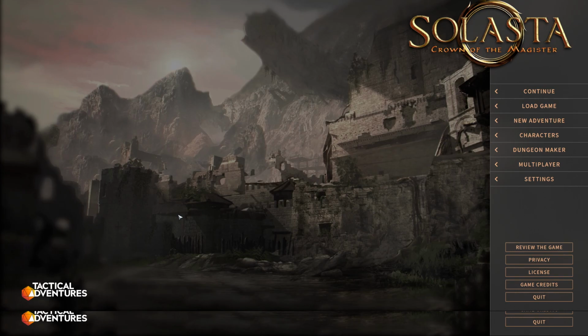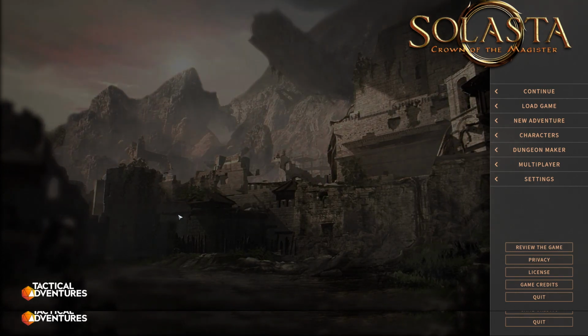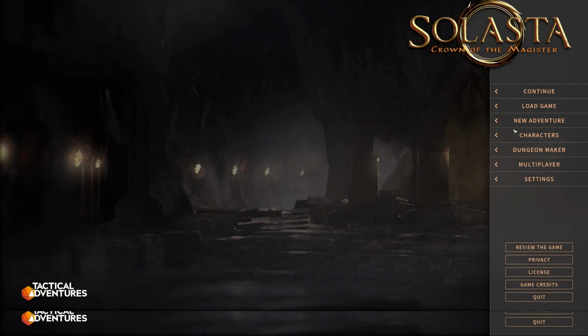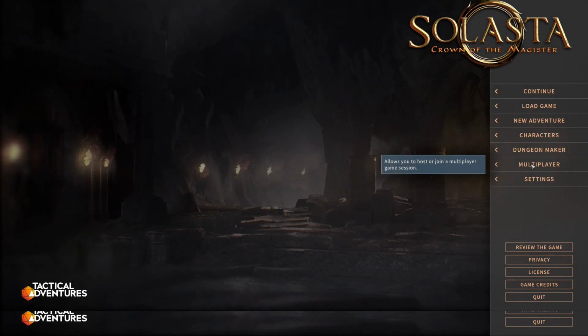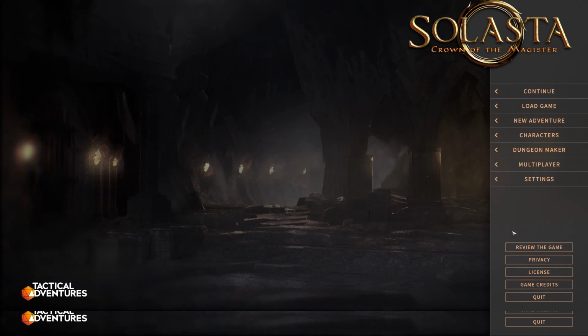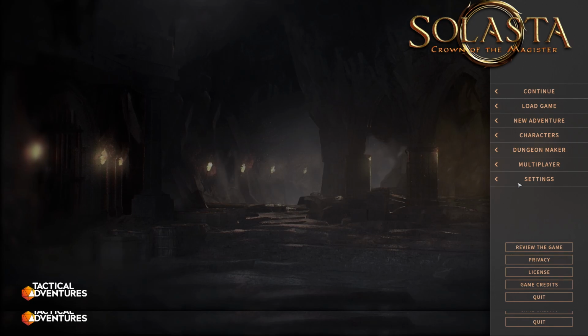Today we're going to talk about Solasta: Crown of the Magister. It's a 5e game based on 5e Dungeons and Dragons. You can see this is the starting page. You can continue a game, load a game, new adventure, characters, dungeon maker, multiple player, and settings. I've not used the multiple player option. You can review the game, and they tell you the privacy, license, game credits, and you quit.